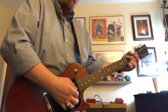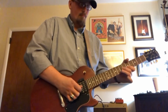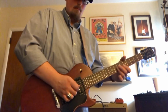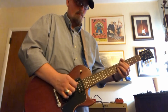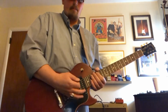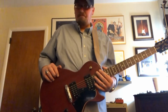Listen though, I'm on the bridge pickup now. And then all the way open on the tone. But again, this neck is huge. This is nothing like any of the reviews that I watched.